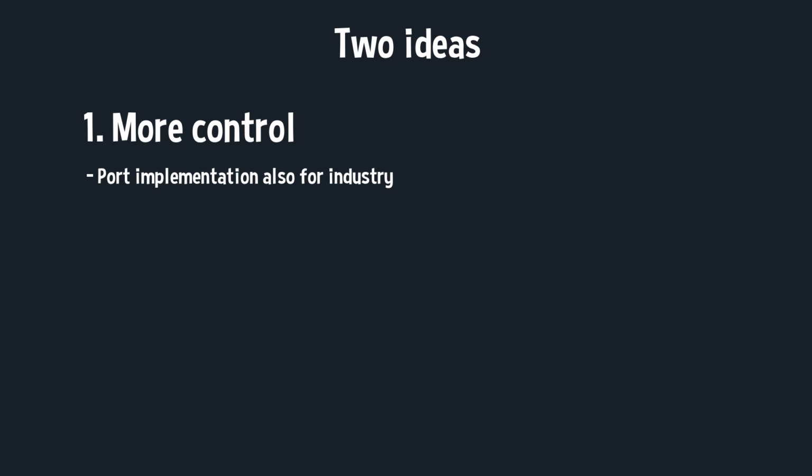When facing that problem, I had 2 ideas in my mind which could solve the problem. First, I could add something like the port implementation for the industry as well, so I can choose what resources should be sent and what should not. So I had to extend the industry pop-up UI, and it would make everything more complex, and one of the main goals of the project was to keep it simple.